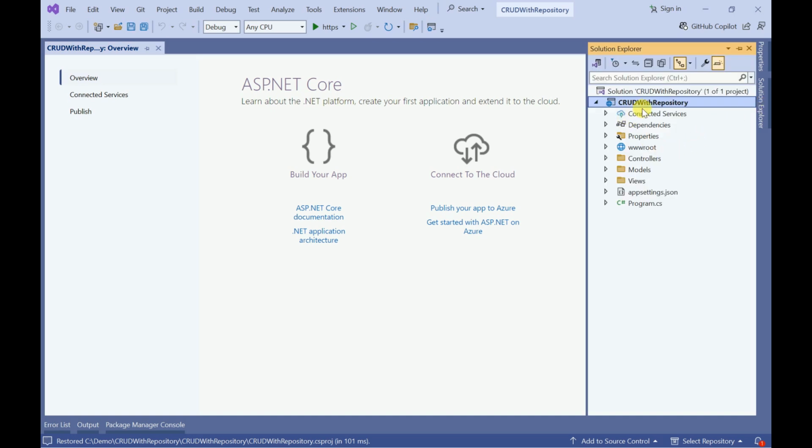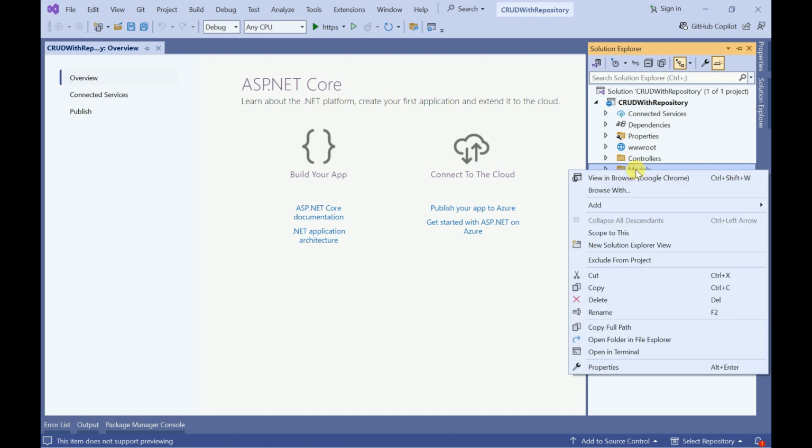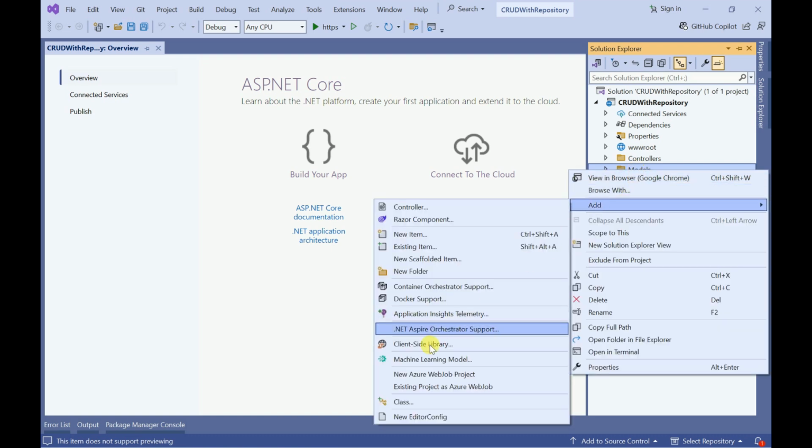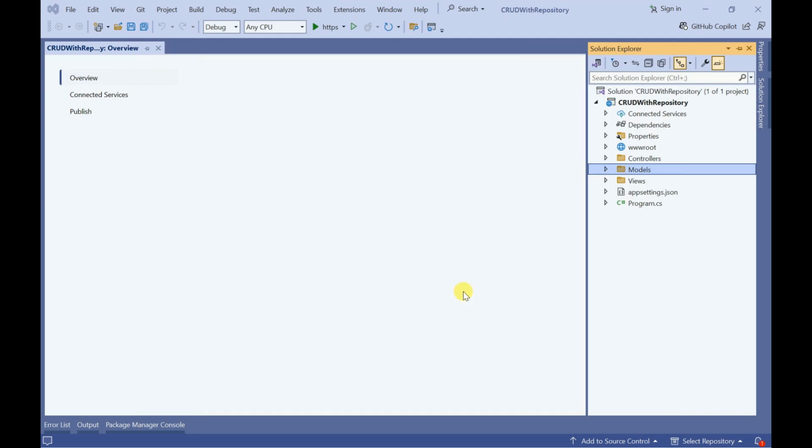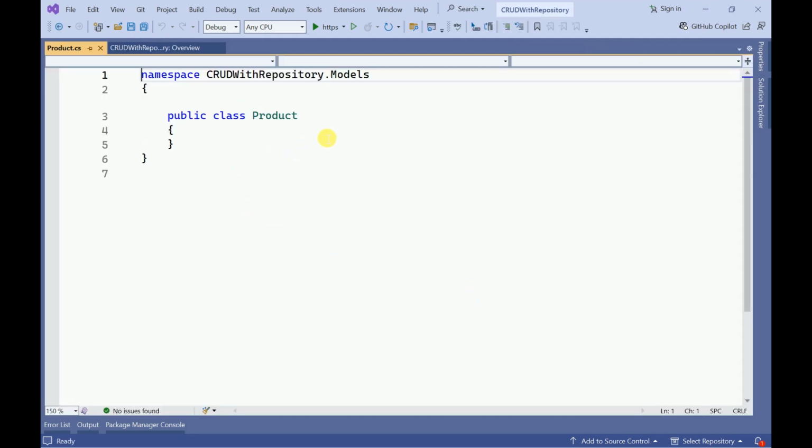Here I am going to create one model. Right click on the Models folder, add new class. I am creating the Product model here. This is my Product model. Here I am going to define the properties.